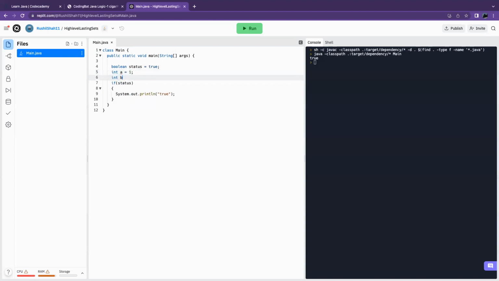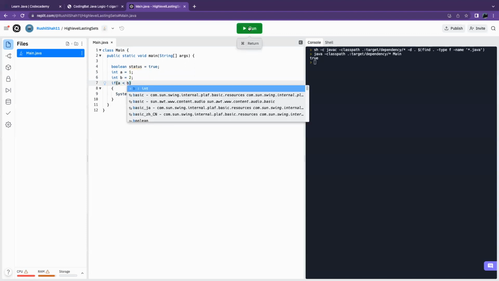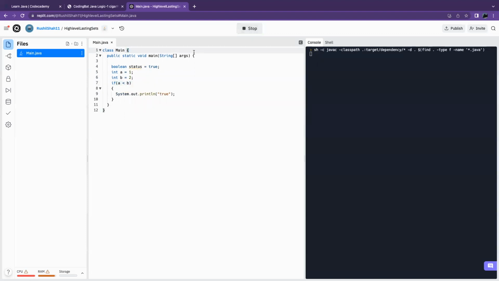Int B equals 2. We can also say if A is less than B, print true. See, so this prints true as well. All this does is it evaluates a condition, and then if that condition is true, it'll execute whatever lines of code are inside over here.